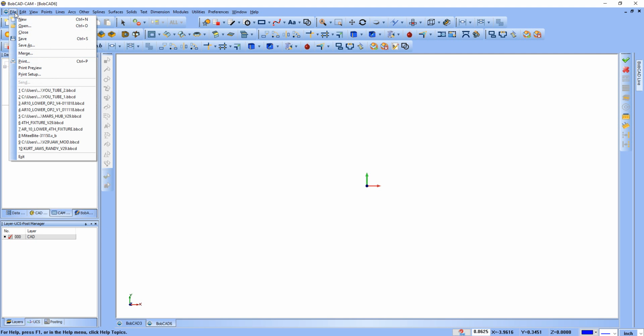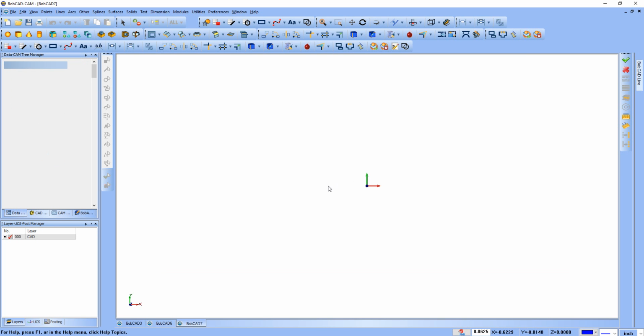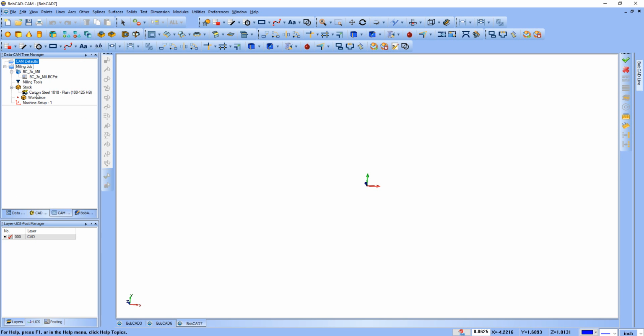So now I'm going to open a new one and show you what to do if you ever hit cancel when you do all your work, and then you realize when you click the CAM tree there's nothing there. So what you're going to do is go to modules and then new CAM job, and that's going to bring you back to what pops up when you initially open the page. Then you can hit OK. If this ever gets closed out, again you see it's not there anymore, modules, and you can just click CAM tree. And it's going to pop back up whatever you have. So if you have all your toolpaths and stuff in here, you're not going to lose anything. You can just go over there. Both of those are in modules, whether you just need to pull your CAM tree back up or do a new CAM job. So that's pretty simple.